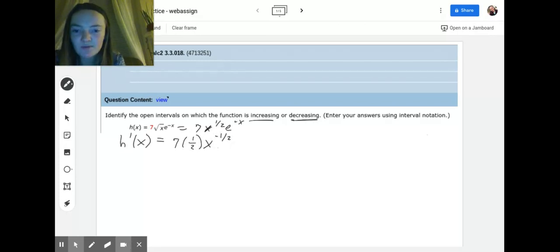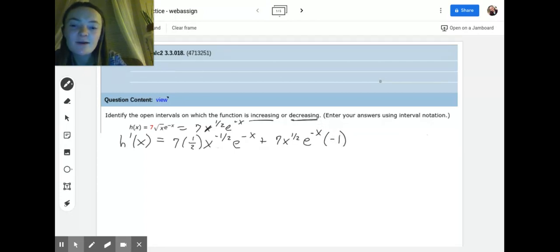So we said derivative of the first, copy paste the second, plus the first, which is 7x to the 1/2, times the derivative of the second. Well, the derivative of the second in this case is going to be e to the negative x. Okay, well, to do that, I'm going to have to use chain rule. I'm going to say derivative of the outside, which is e. Derivative of e to the x is e to the x. Copy paste the inside. The inside function is where my x is. So we're going to copy paste the inside times the derivative of the inside. And let's go ahead and clean this up.